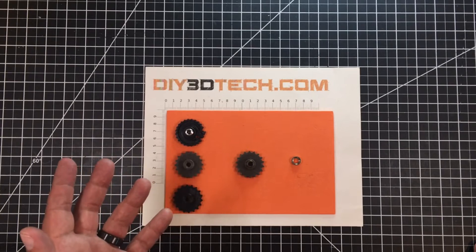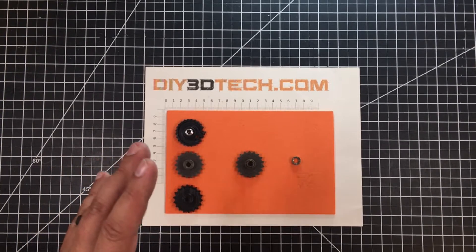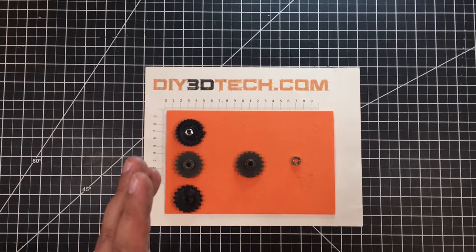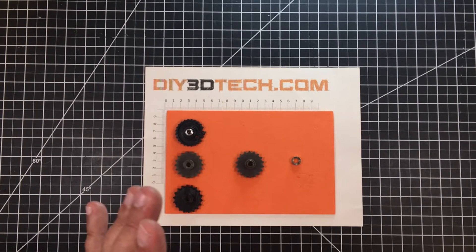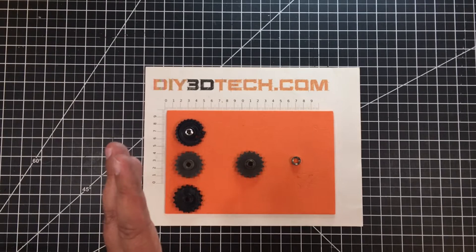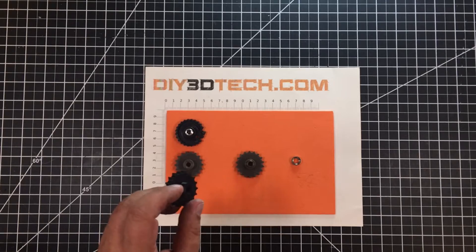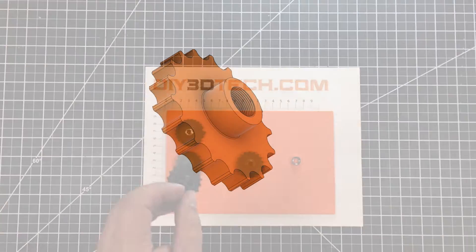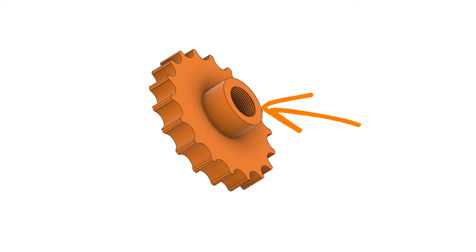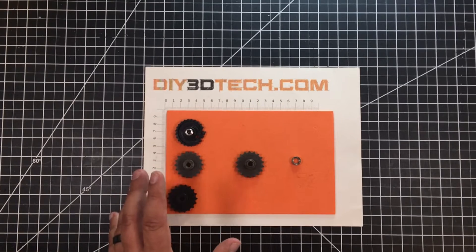With that being said, I set out with a 3D printer to design a solution. I did a couple of solutions, but one of the challenges with FDM is that this is a 9mm with a 0.5 pitch on it — a very fine thread. So I turned to Fusion 360 and modeled the solution. However, the problem with an FDM printer, especially with a 0.4 nozzle, is I could not even come close to resolving the 0.5mm pitch on the part.